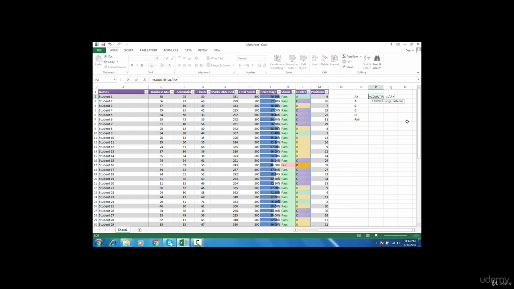Rather, I will remove this and pick a criteria from here. So when we drag down, the criteria automatically changes and moves down. So hit enter, and oh, we don't have any A plus. We don't have such bright students. Okay, just double click and you can see the results.